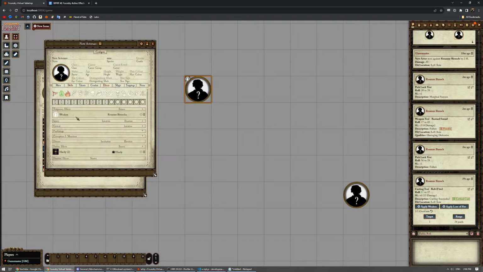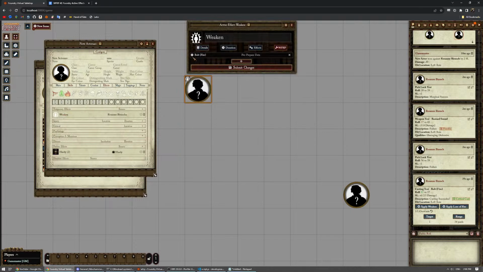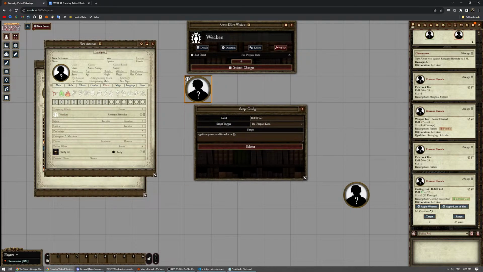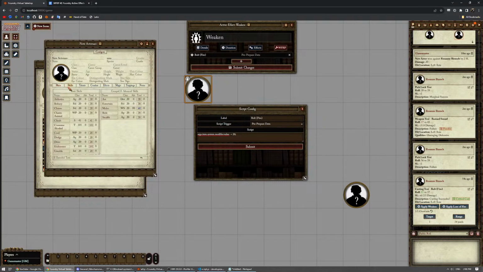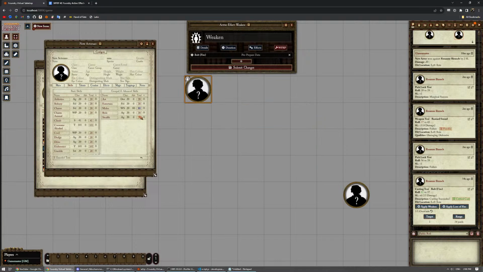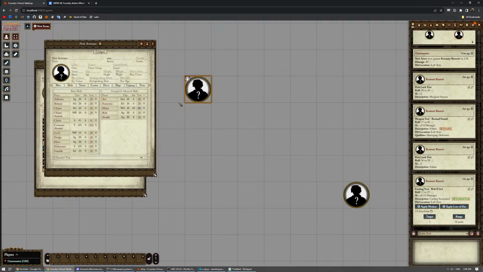So if you're ever applying effects specifically to items, I'll probably have a workaround for this by the time this releases, but if you want -20, you're going to do -10 because it's going to run twice. It's kind of a pain in the neck, but I'll see if I can find some sort of workaround so you don't have to do that, which is just a bit silly.